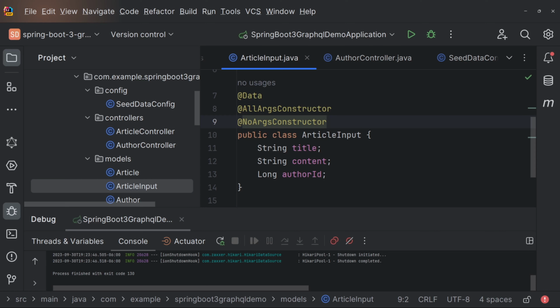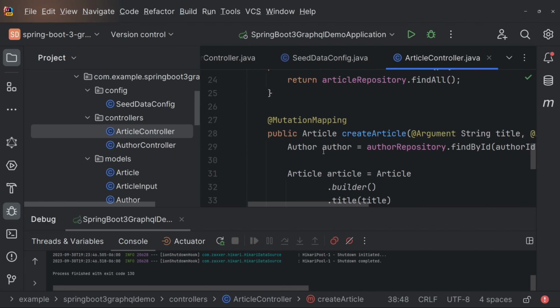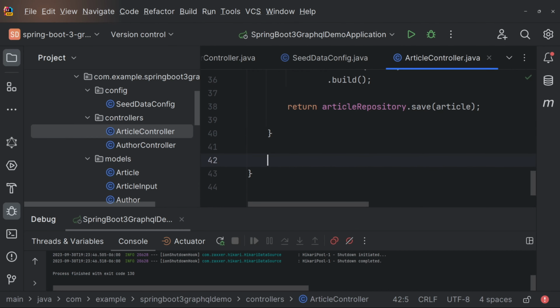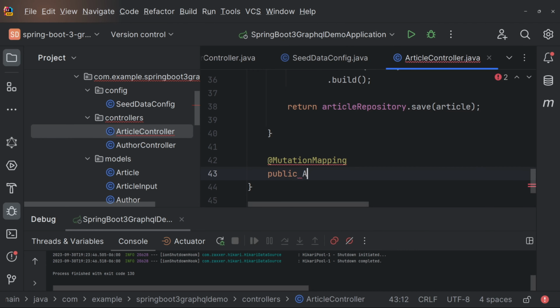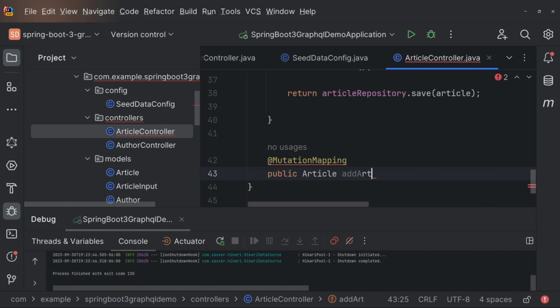Now let's go back into the article controller. Okay, and right under this createArticle, we can now create another controller method for taking in that article input object. So again, we'll be using the mutation mapping annotation, and it will return an article from this function, and we called it addArticle.